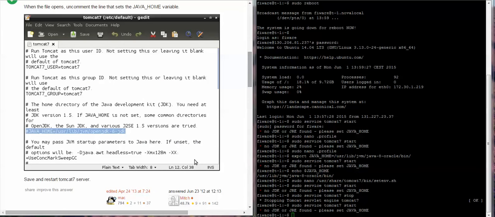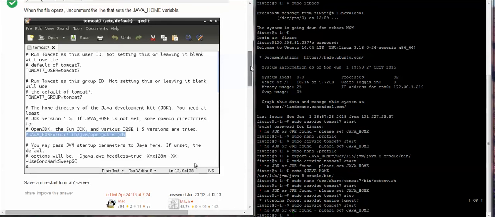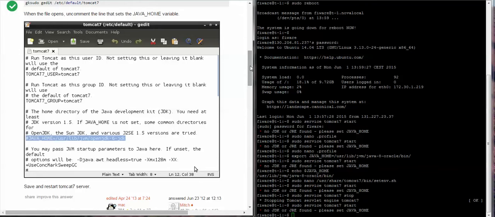Okay, so another way is to access the Tomcat file that defines the default settings. So here what we'll do is to uncomment the Java home variable and set it explicitly to the location of the JDK.